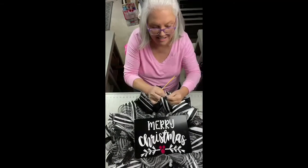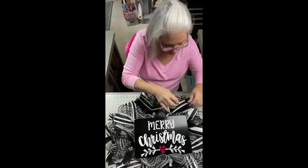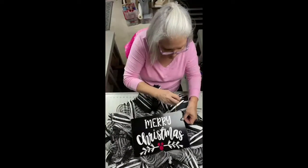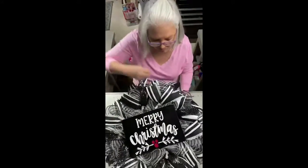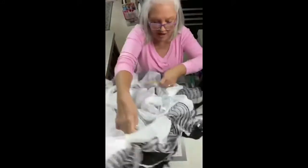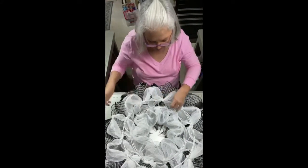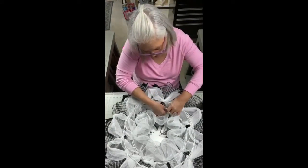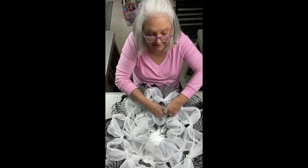Get this other one. We'll get this tied on. Get this one down there. Pull on that. Plop it back over, guys. If I try to go by feel doing this, I have my wire so tangled up in my mesh.